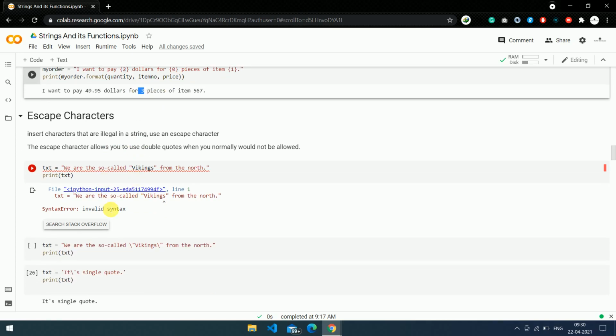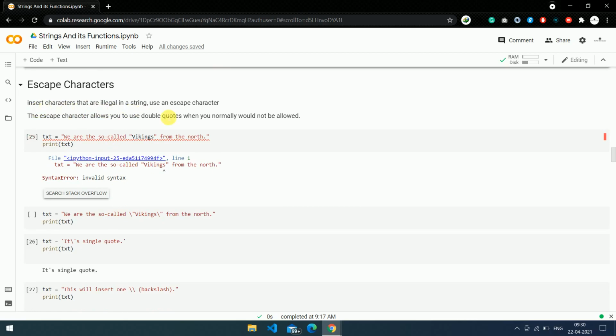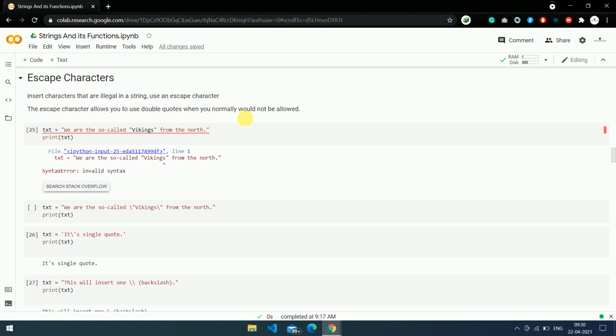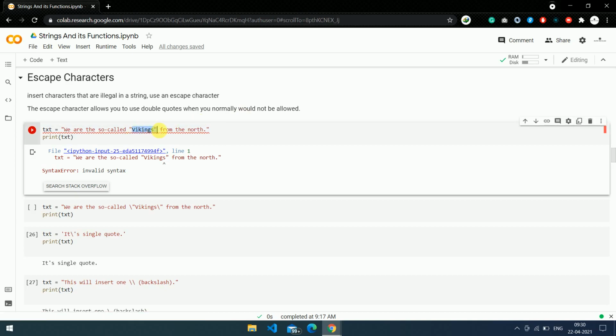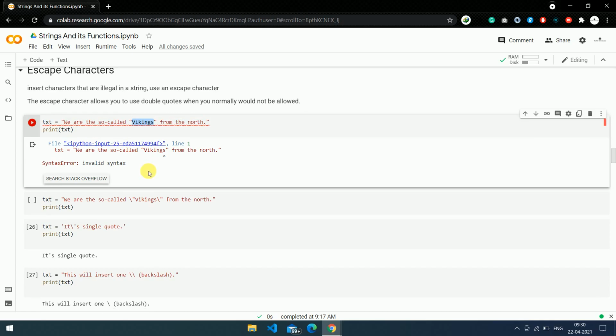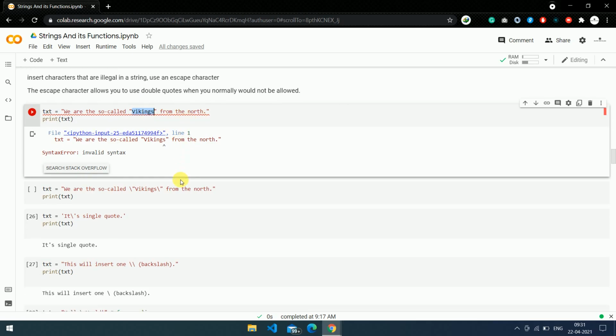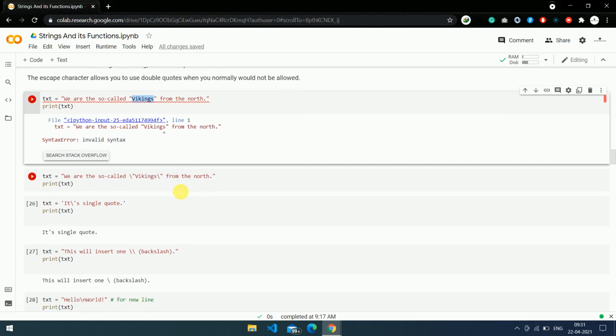Escape characters, for illegal characters use escape characters like that. We have two strings in this, we add a variable, then it gives an error like that, an invalid syntax error.